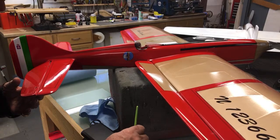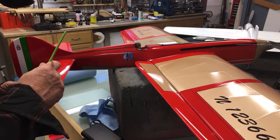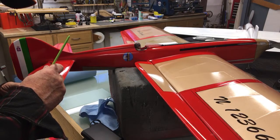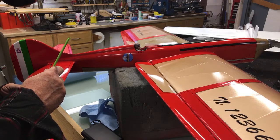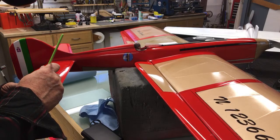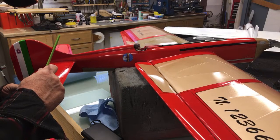This airplane is basically done. There's nothing more to do on this except for rub and touch up these little spots in the hinges area.